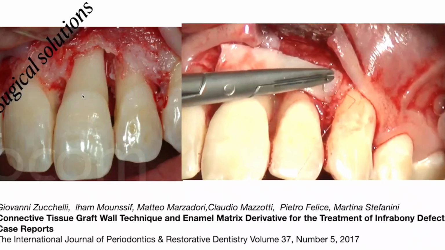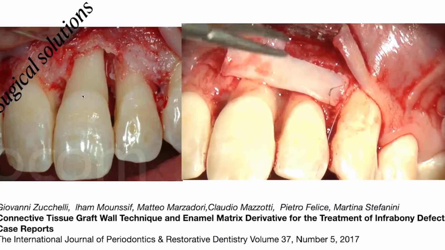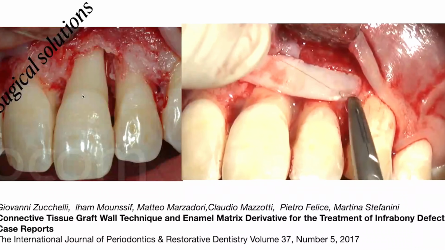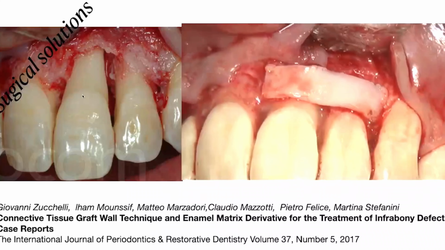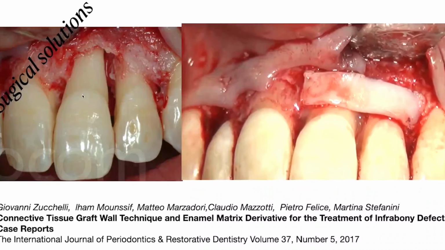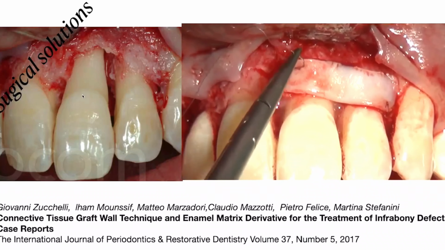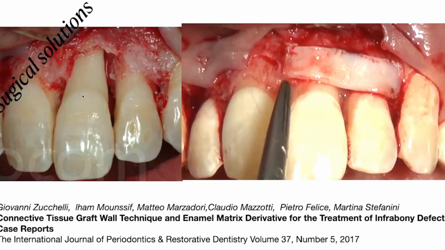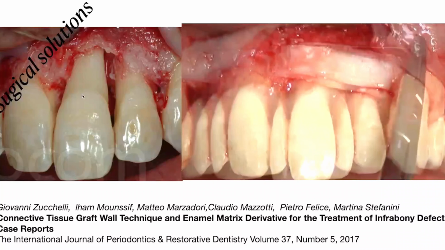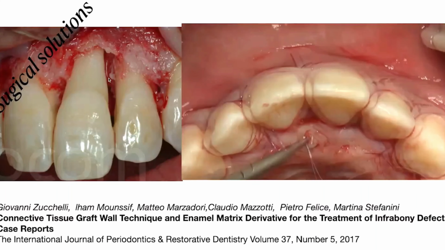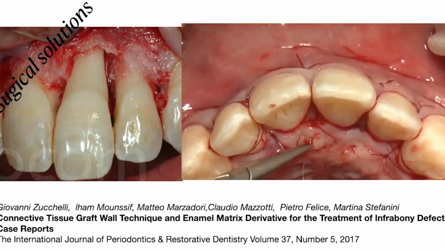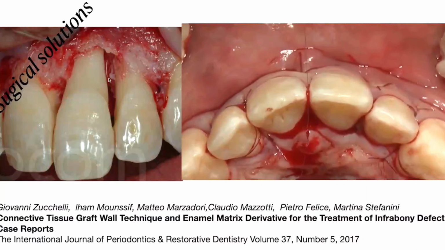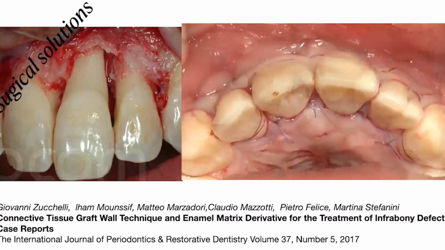Amelogenins, graft application to work as a barrier to prevent papilla shrinkage and to provide a good barrier that compensates for the lack of the buccal bone and the buccal aspect of the defect, and works as a very, very good stabilizer of the blood clot in the area where there is no buccal bone, because there is the complete absence of the buccal bone. And finally, we close everything in the palatal aspect with single interrupted sutures that connect the bevel incision we need in the palate.